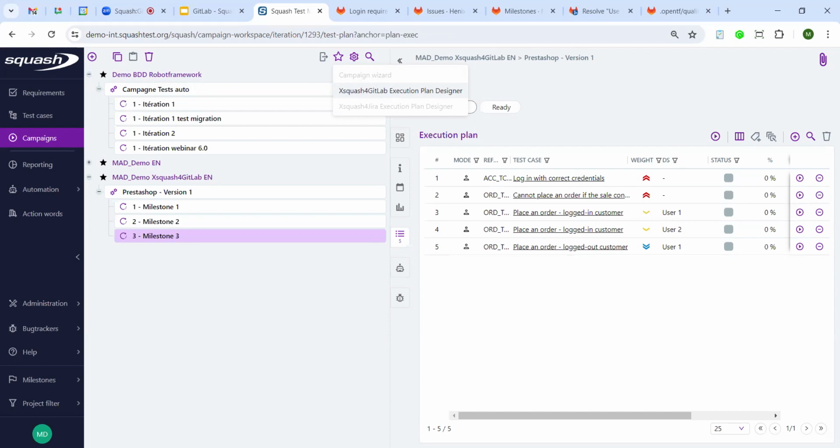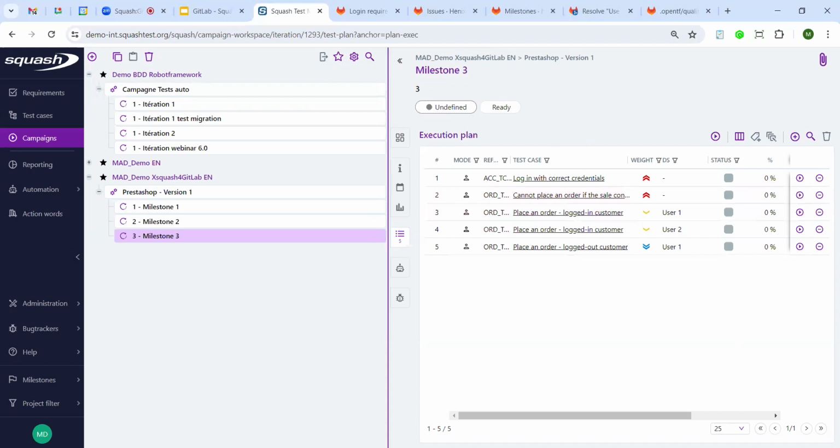So it's really easy to design an execution plan with specific test cases linked to some issues that we absolutely want to validate. So it makes it easier for planning and prioritizing tests.